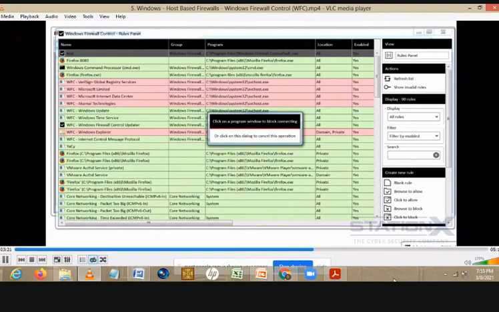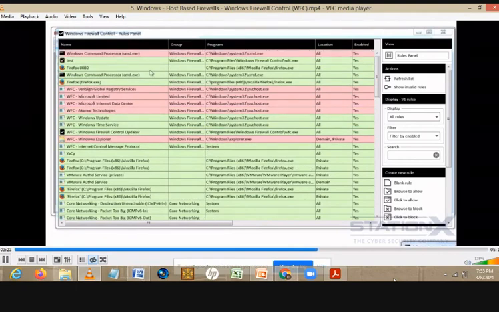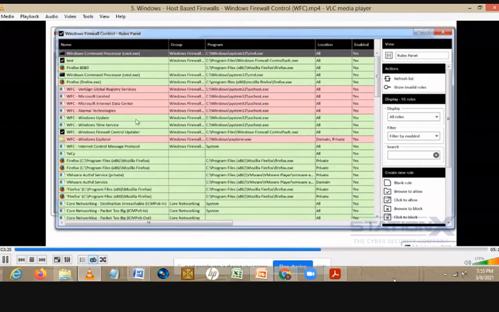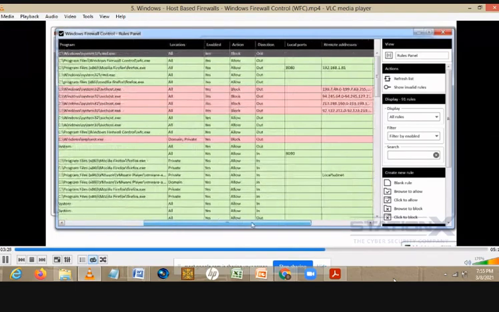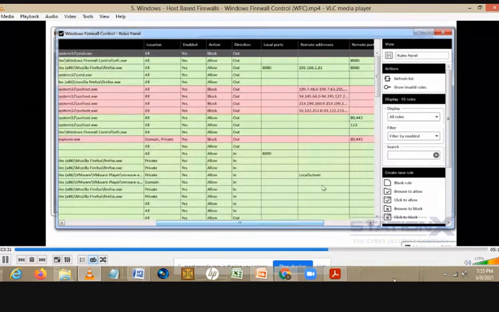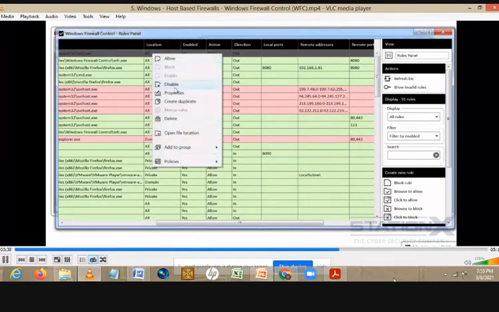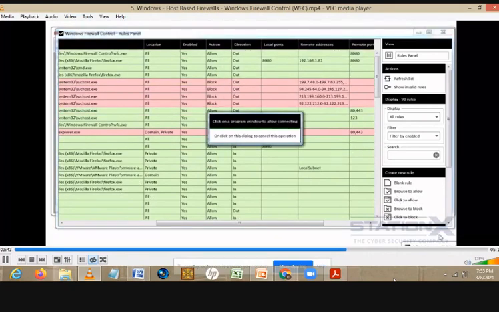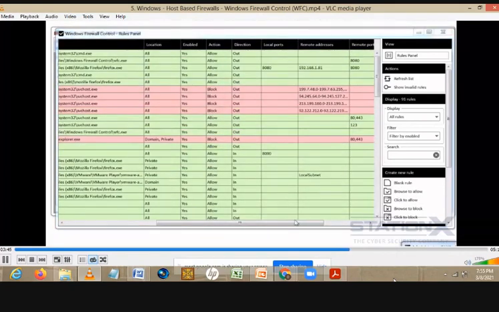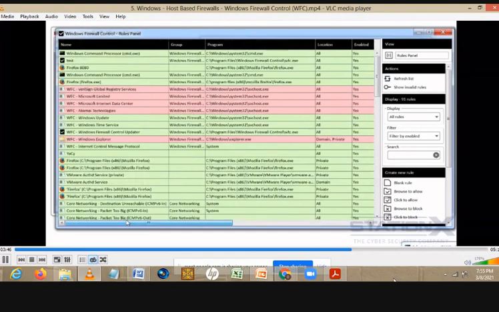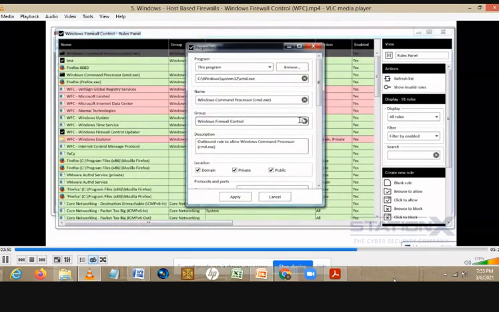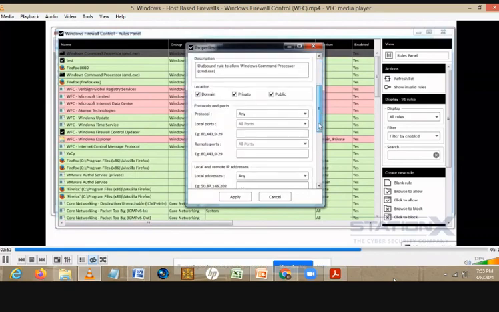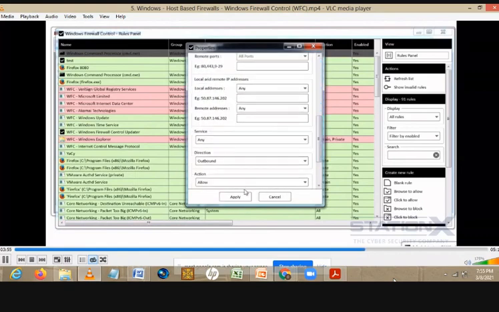So if we click on this CMD here, you'll see that this has been created, and we have a rule here to block outbound connections for that. We delete that. You click to allow, and then click on there, and we'll see we've got an allow rule.